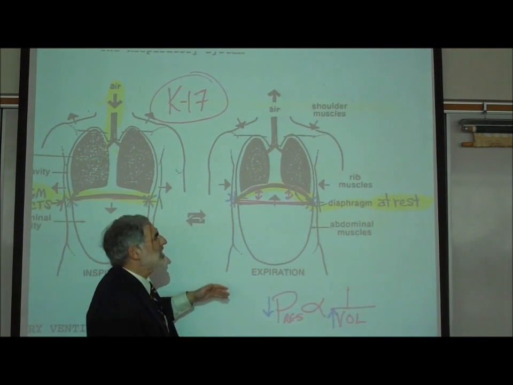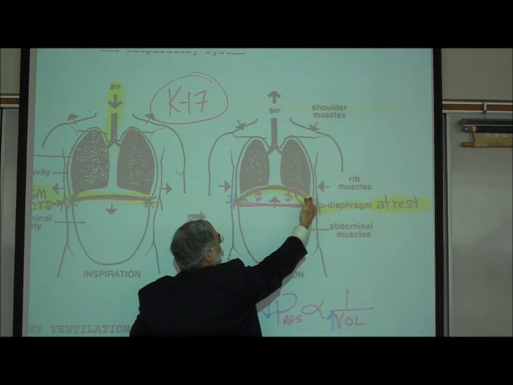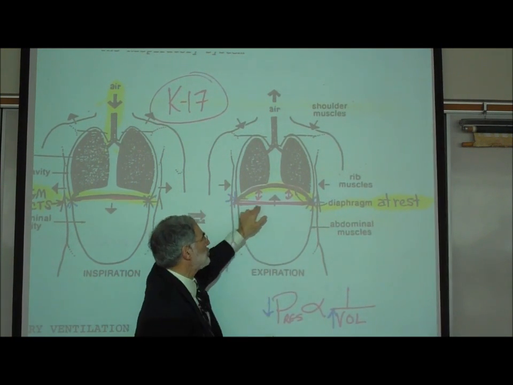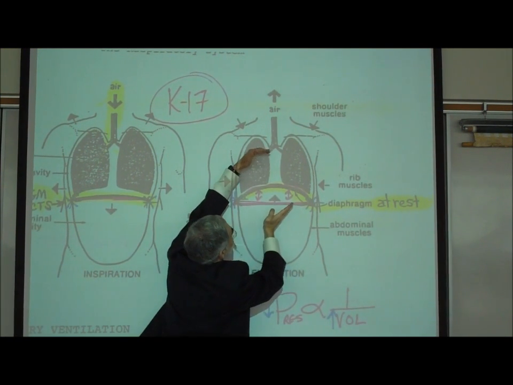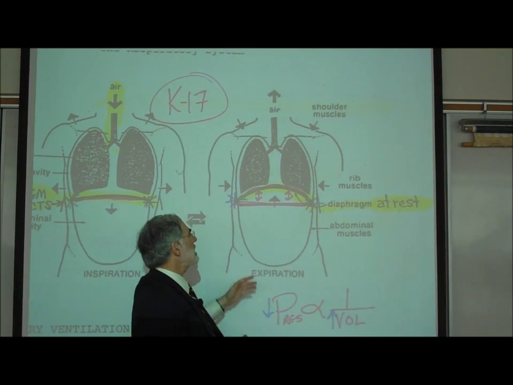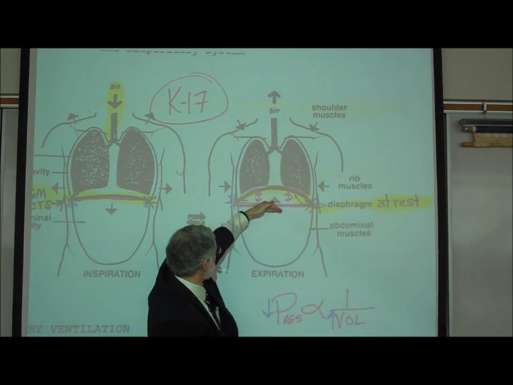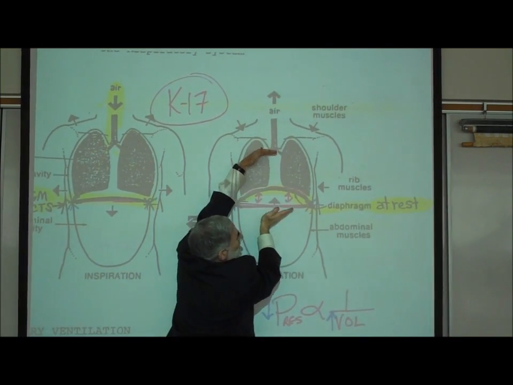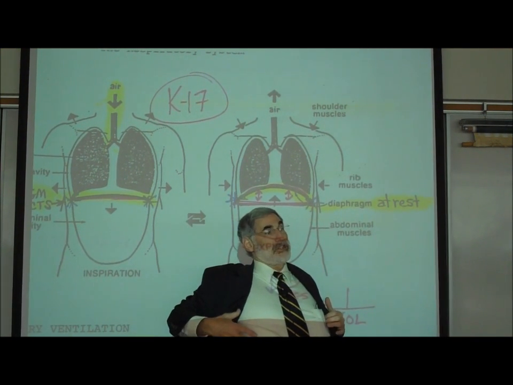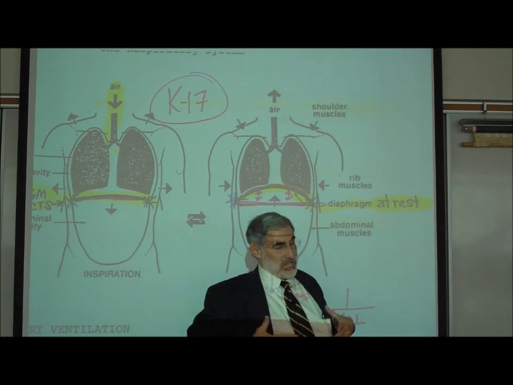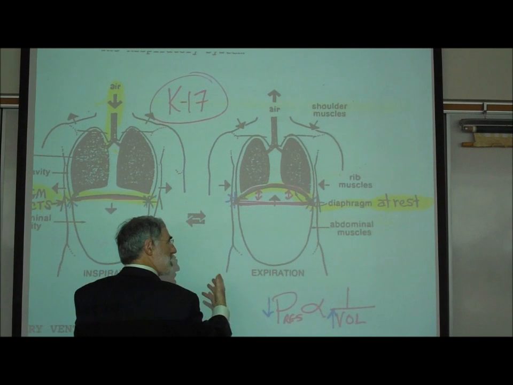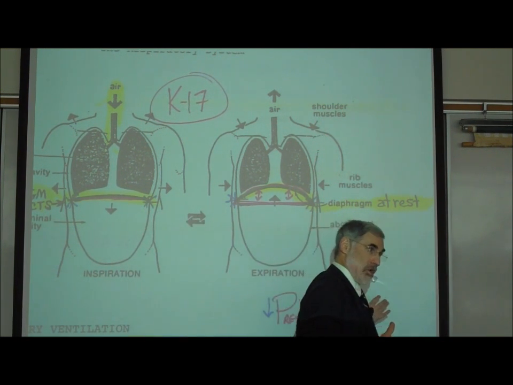So if the diaphragm muscle is attached here and here, as it gets shorter, it actually becomes a straight line. Can everybody see that if this is how the diaphragm looks when it's relaxed, and this is how it looks when it contracts and gets shorter, becomes a straight line, can you see how that's made the chest bigger from top to bottom? So when the diaphragm muscle contracts, the chest becomes bigger from top to bottom. When the intercostal muscles contract, that enlarges the rib cage from side to side and from front to back. So the contraction of these breathing muscles enlarges the chest volume.